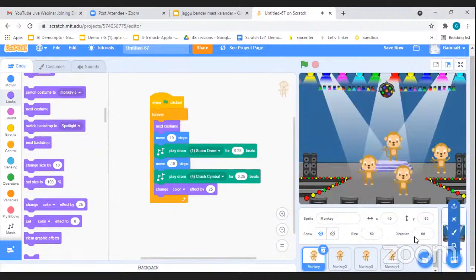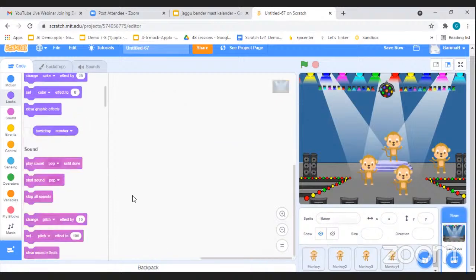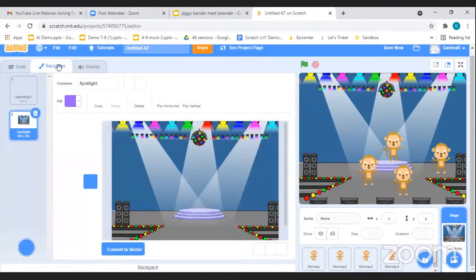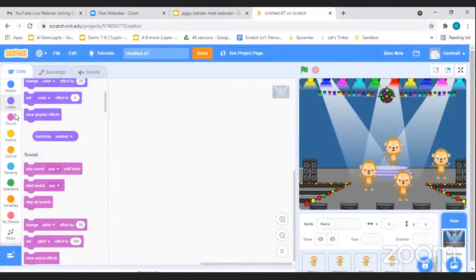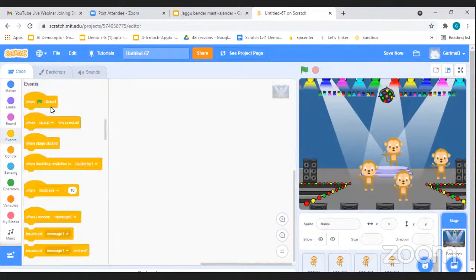Yeah, now I want to add some lights in the background. I will click on this backdrop, then on backdrops, and add some light. Now I will go to the event block on the left hand side, this yellow circle, and drag when green flag clicked.